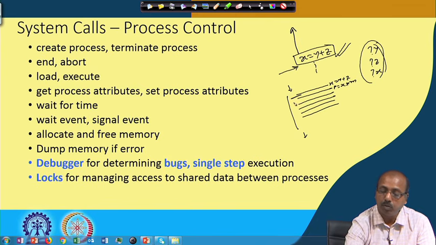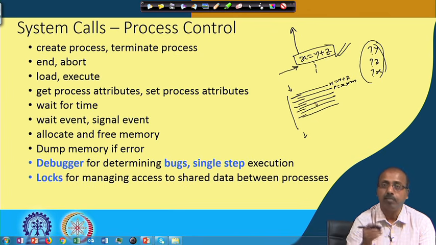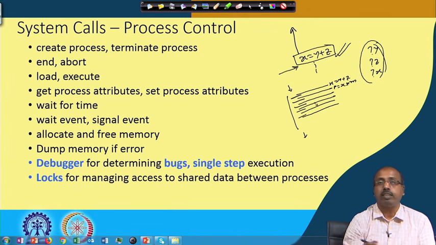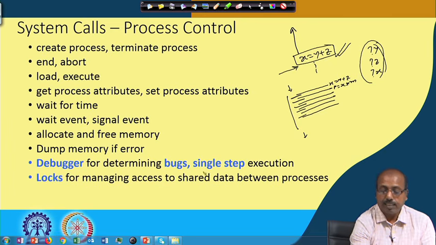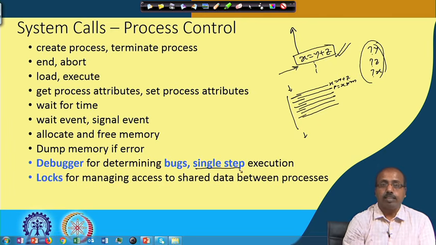Then if I say go, it will execute the next line and again stop here, and again I will be able to check the values of these variables. It should proceed line by line, not the whole thing in a single go. That is the single step execution. Single step execution is helpful in the program debugging phase.